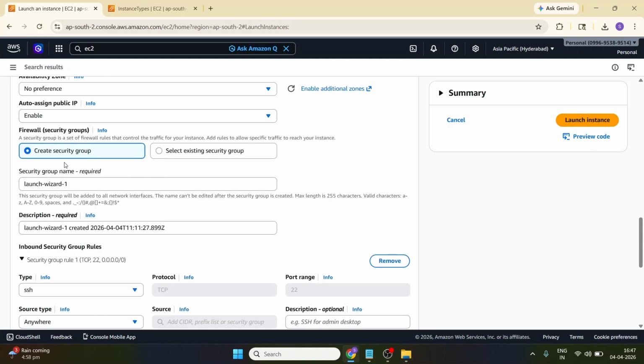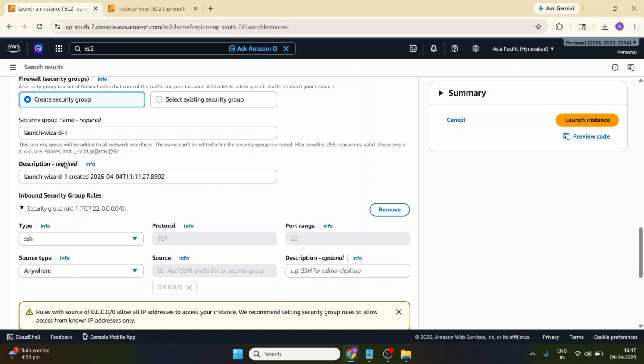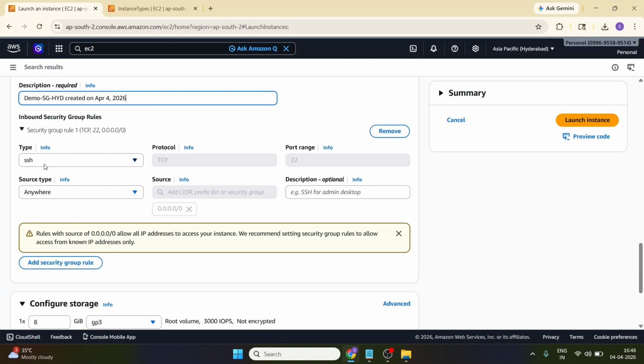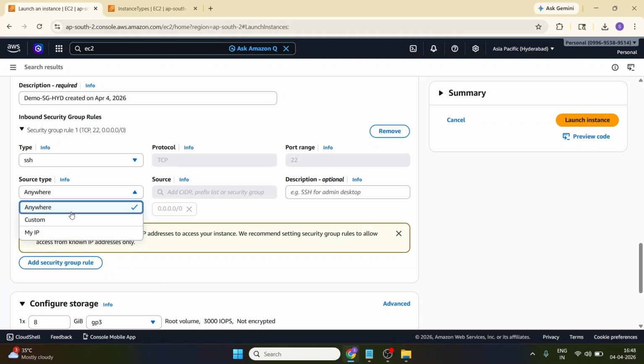If we want to create a new security group, we can click create security group here, and you can name your security group launch wizard 1 or demo security group. Give a meaningful description here. The inbound security group rules by default provide SSH, which is port 22, and it is anywhere, so it will allow all IPs.